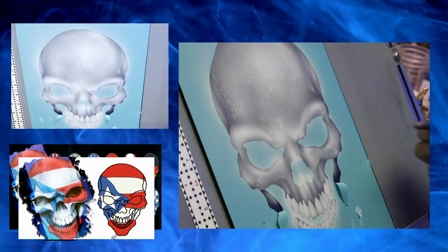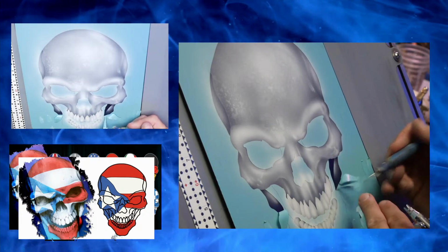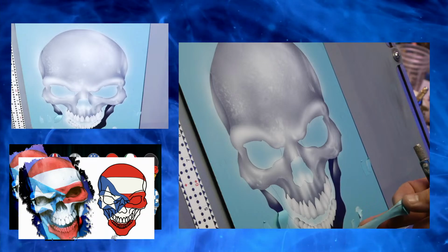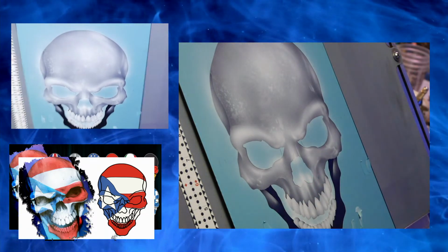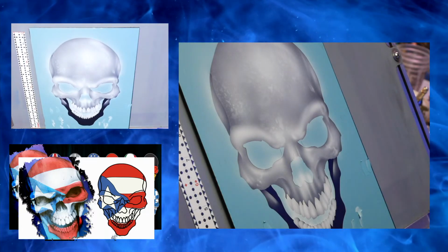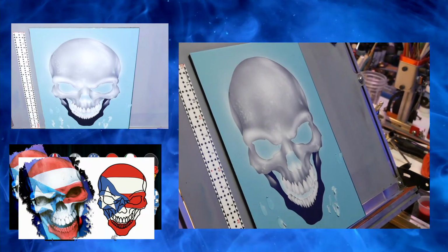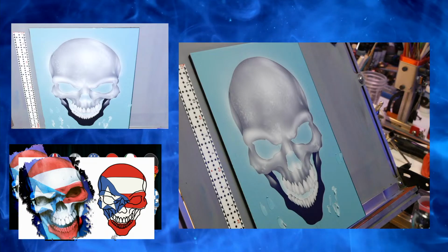So that's the front part of the mandible, and it kind of tucks behind. Now I can pull the whole bottom off. Go a little bit out there. Zoom out a little bit more here. There we go. You see, this comes together pretty darn quick.